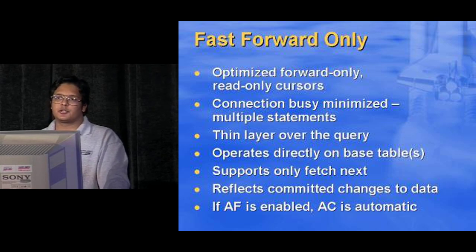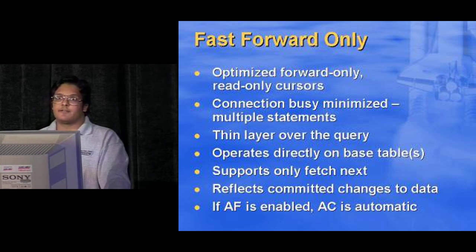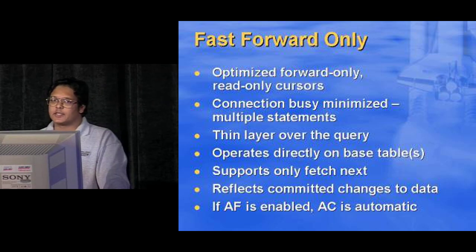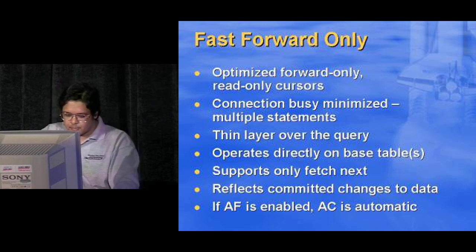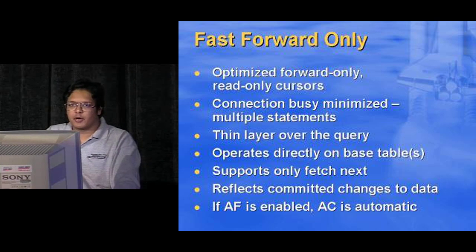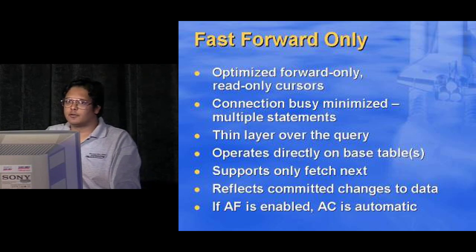So think about the situation where you've got a small result set that's smaller than the row set size that you specified as a buffer. On open, it's going to fetch the results automatically, exhaust the result set, and close the cursor. So that's one round trip that you end up doing. In terms of performance, there are probably going to be a few more network buffers than with the fire hose. After the first auto fetch, on the client, you're going to have to do a fetch next. So that's another round trip to the server.